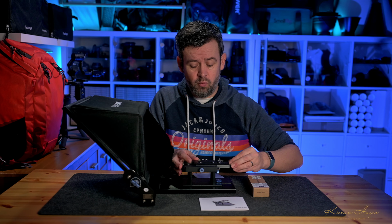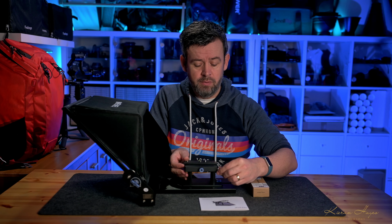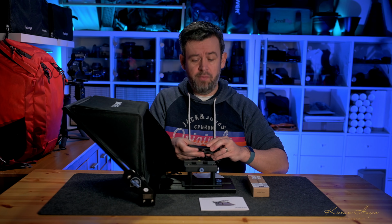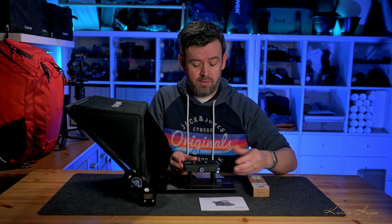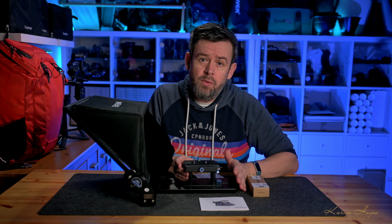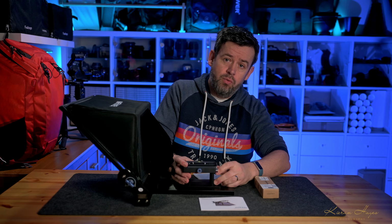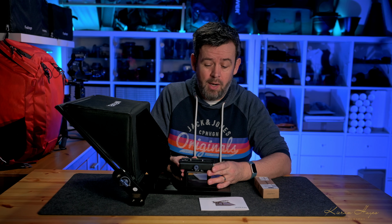Now the Arca Swiss plate will not release completely. What I do is there's a button here in the back and I click on the push. And now it's free to come off. I can attach that onto my camera and now I have a quick release plate on my camera that I clamp in place and I can just tighten the thumb screw here again and then that locks it in position too as well. Now the other thing is you have a small little bubble level up on top here and you also have another thumb screw on the back there. If I release that, you can actually make micro adjustments to the height then too as well of the camera.